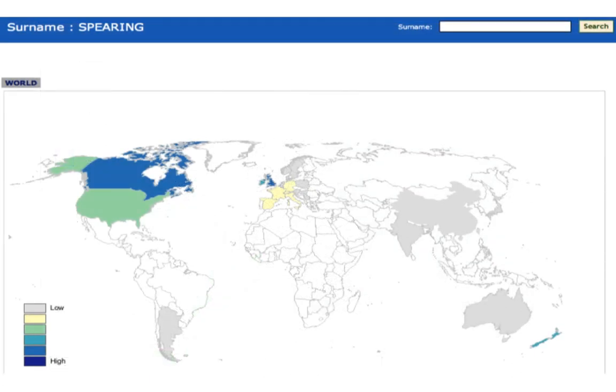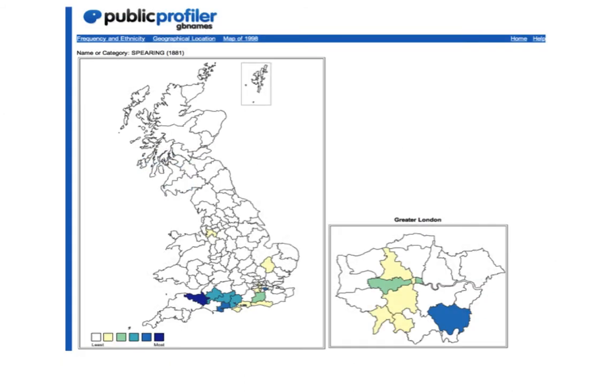And then I look at America and Canada, and there are loads of them over there, and probably as soon as any Spearing or Spearings arrived in America, they said, "Spearing, okay, we got Spearing here, yeah, you're Spearing." So everybody probably has been anglicized in America. What percentage of the American Spearings are Spearins, or Spearing, or Spearings? So this is a question, again, that DNA will address.